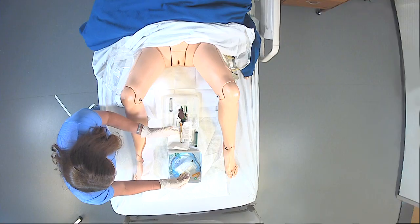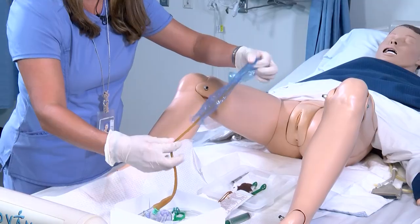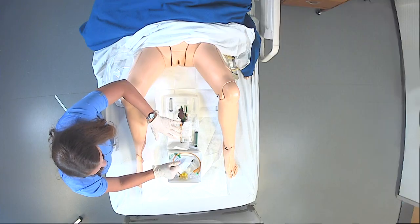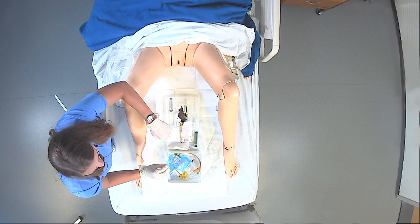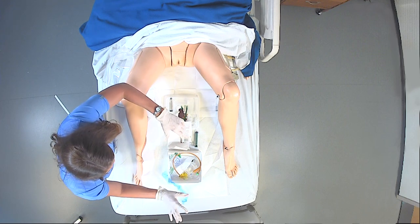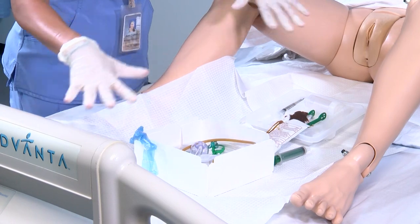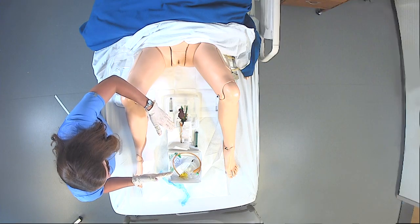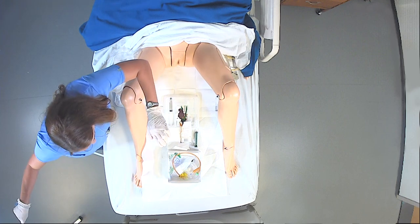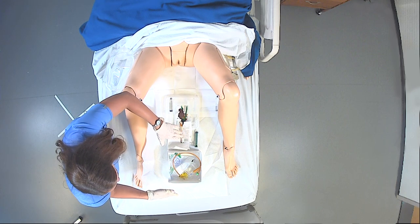When you start your Foley catheter, you take off the blue packaging and a common thing people like to do is throw it down on their sterile field, which is fine. If I put it here, that is perfect because it is still sterile. But if I throw it off my field slightly where it's on and off the field, it's contaminated the whole package and I would have to start over. Make sure it is either completely off the field or stays on completely, not touching that one-inch border.